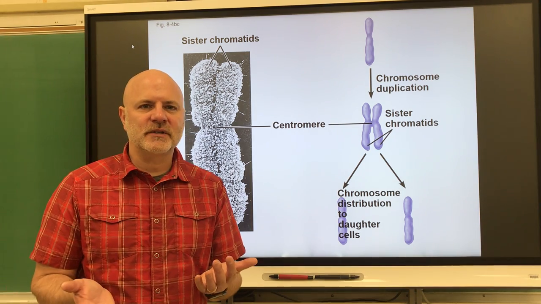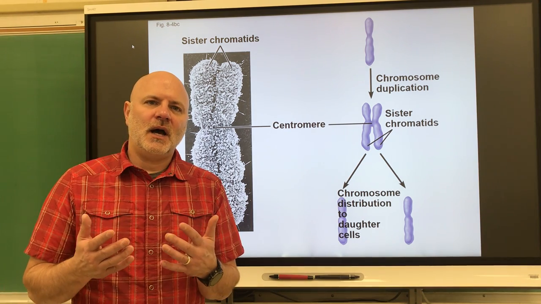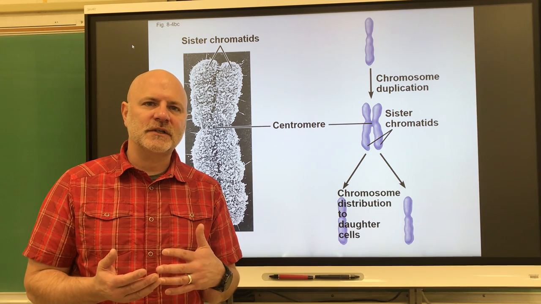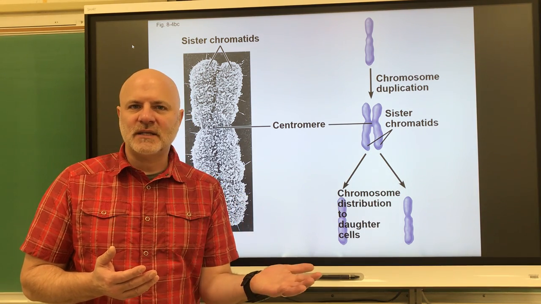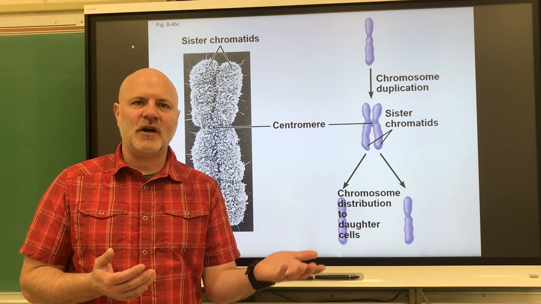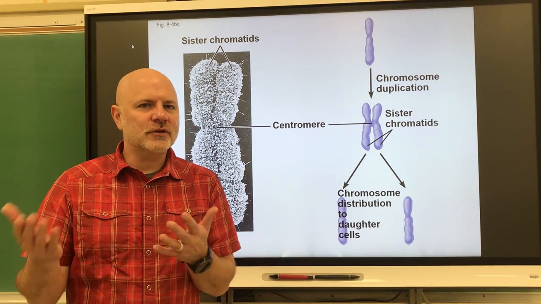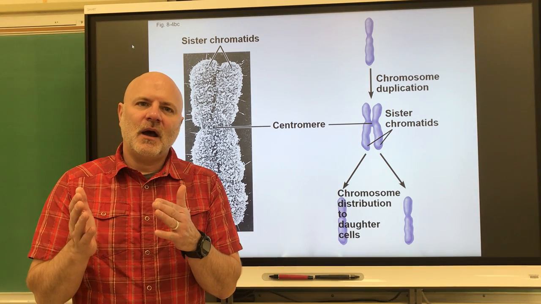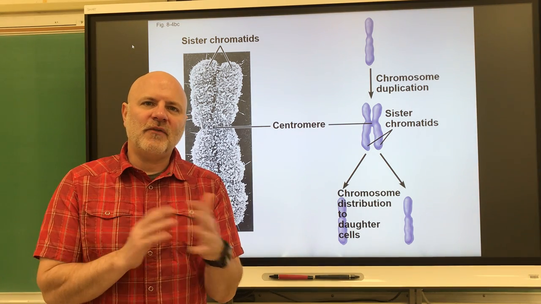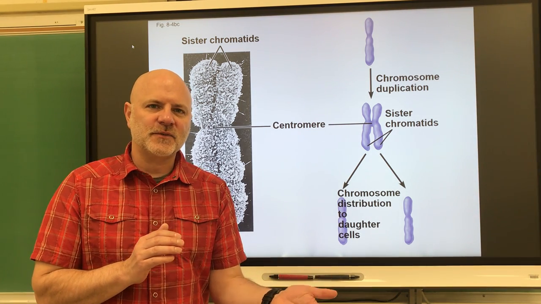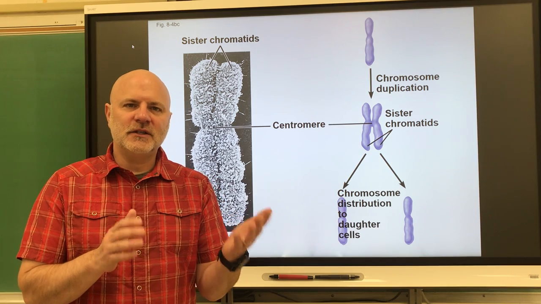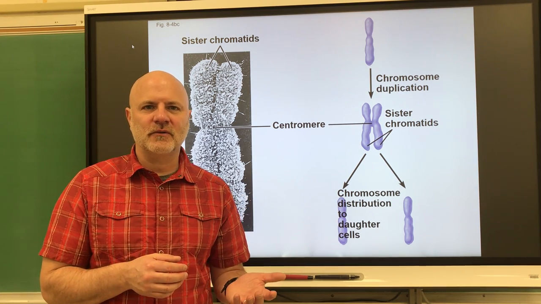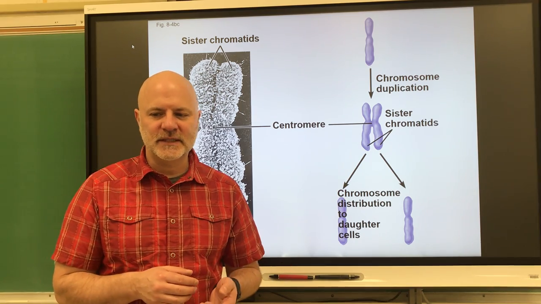You have two sets of chromosomes. When you make a gamete through meiosis, you're only going to give off one set of chromosomes to your offspring. Your two sets of chromosomes — you get one set from your mom and one from your dad. But when you give off chromosomes to your offspring, it's typically a mixture of either your mom's or dad's chromosomes for them, but it's always one complete set.